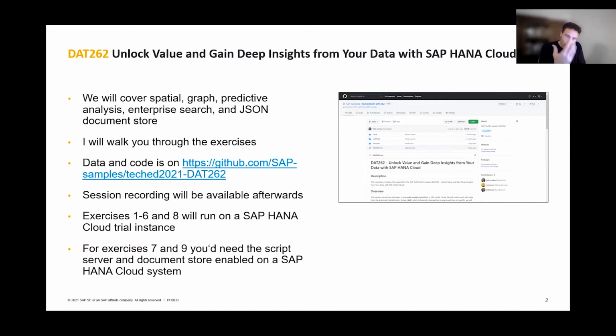Maybe I will also run them now and then, but the thing is, the data as well as the code, everything that I'm going to show you, is available on that GitHub repository that you see the link to here. So if you feel like you would actually touch the code on your own, feel free to get the data and the code, sit down on a Friday afternoon and really repeat the exercises and go through them step by step.